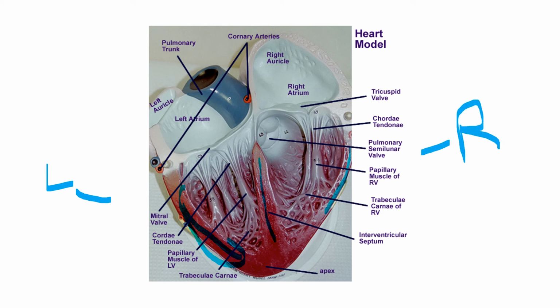This would be the pulmonary semilunar valve then up here. See the right atrium, left atrium. We see the pulmonary trunk coming off of the pulmonary semilunar valve. These string-like structures are representing the chordae tendineae, and those anchor into the AV valves shown here, and they're being shown closed.